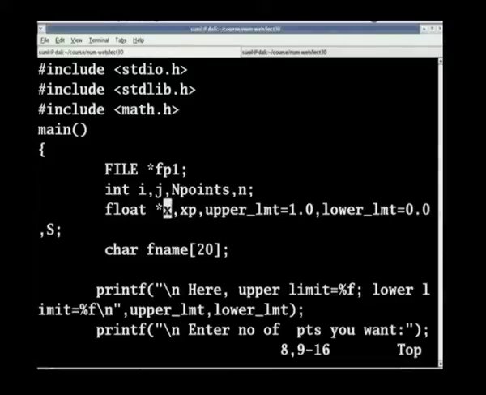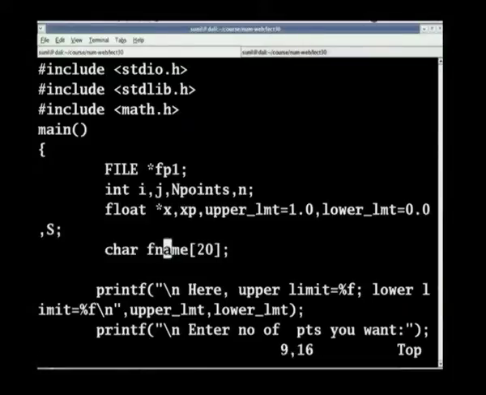So this program is to be given an upper limit to the integral and a lower limit to the integral. I have given that as 0 and 1 already. So here in the declaration of the variables, I have already fixed these values. They are floating points, and I have also given the values. So upper limit is 1 and lower limit is 0, and then x is a pointer here, and it's going to be our array.